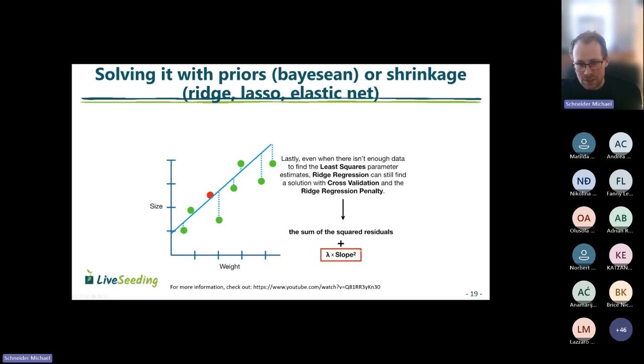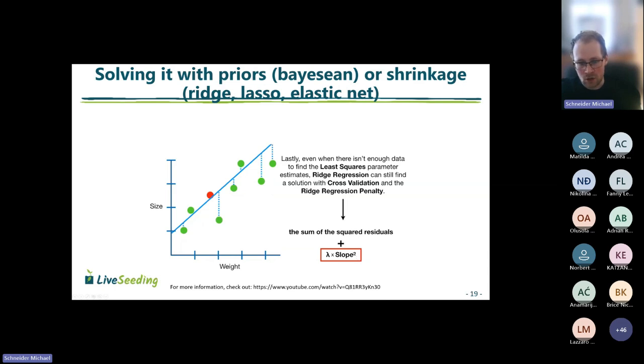What this ridge regression penalty means is that we have a lambda, which is chosen, usually by the model using cross validations and burn-in steps, and we have a slope.